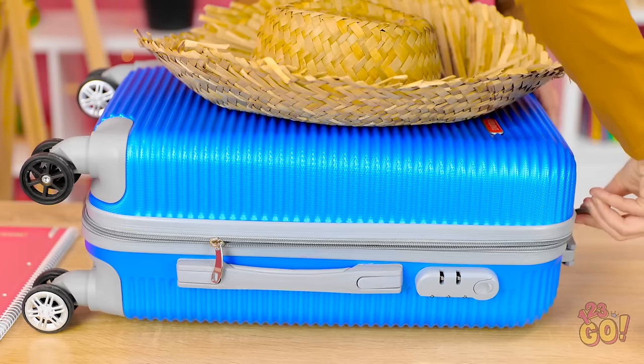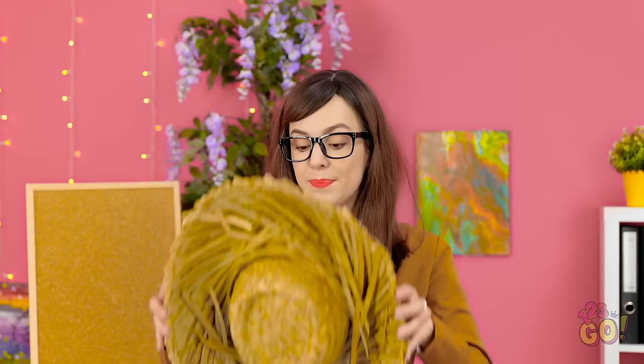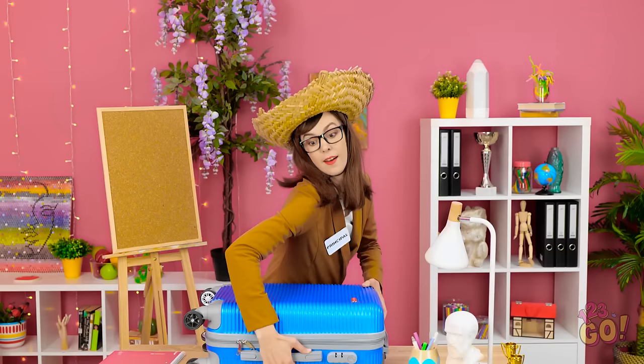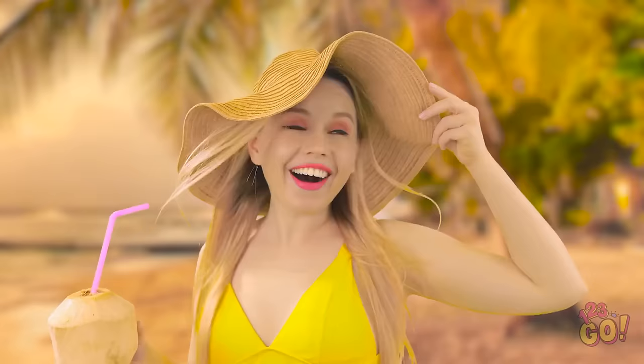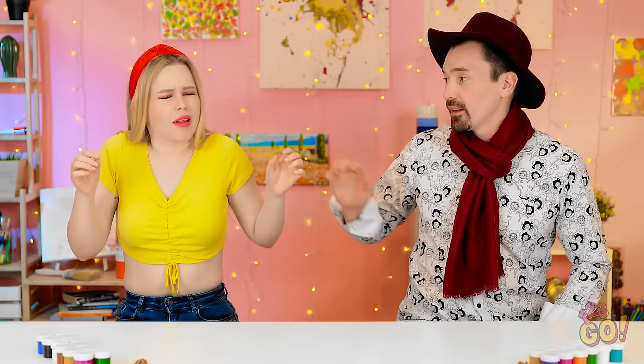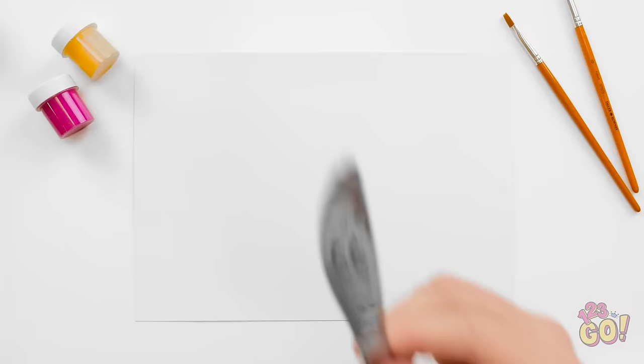All right! That's all my things packed and ready to go! Now I just need to don my vacation hat! Bon voyage! So long! Take care! Because I'm outie! Oh gosh! I wish I was going on a vacation! That would be so fun! I could spend some time on the beach, relax in the sun with a tropical drink! Mmm! Oh my! The island winds sure are powerful! Hey! You're daydreaming again! What were you imagining? Oh! Well, a beach vacation with warm sands and cool winds! Oh wow! That gives me a great idea for more art, though! I'll add a little dab of paint to this butter knife.